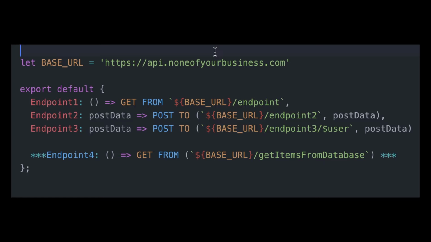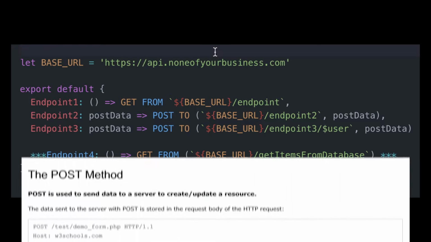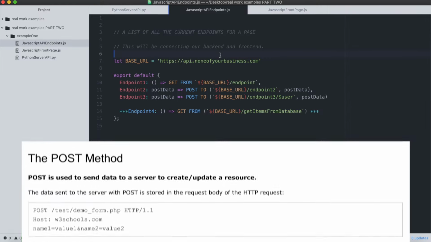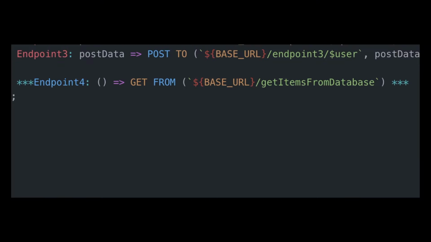Endpoint 1 is a basic GET request that retrieves data from the database. Endpoints 2 and 3 are different POST requests that take in user-filled data from maybe a form, a checkbox, or submit box, an input form, and submit it to the database. Input 4 is the lucky little blue guy.